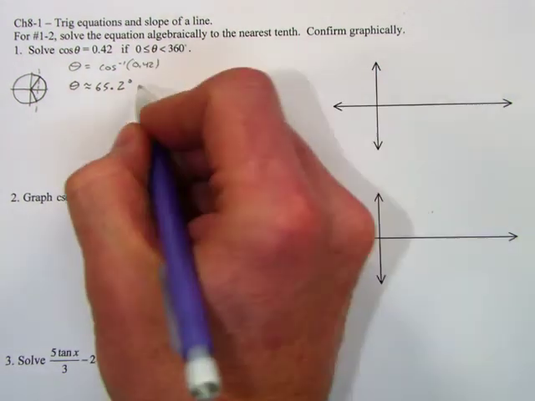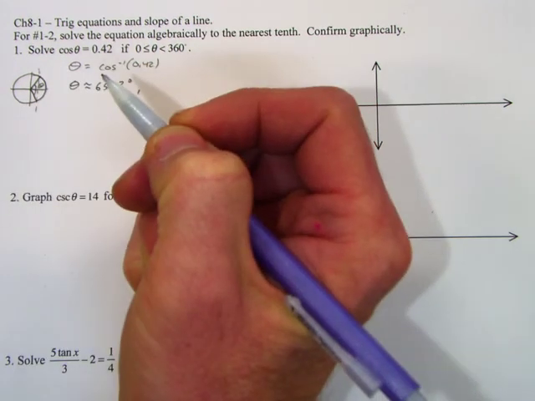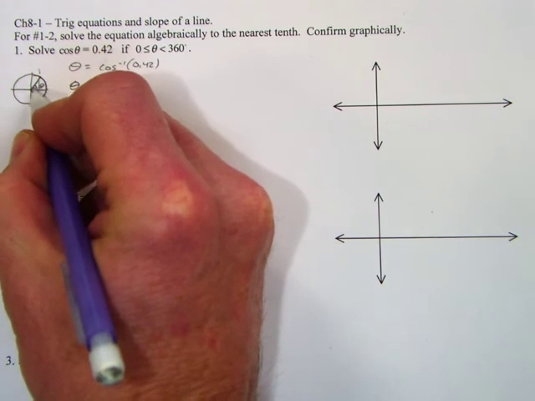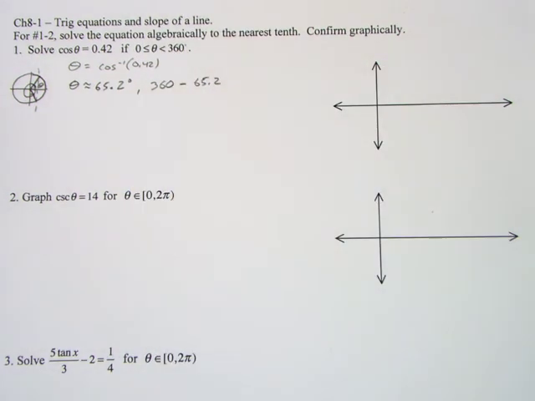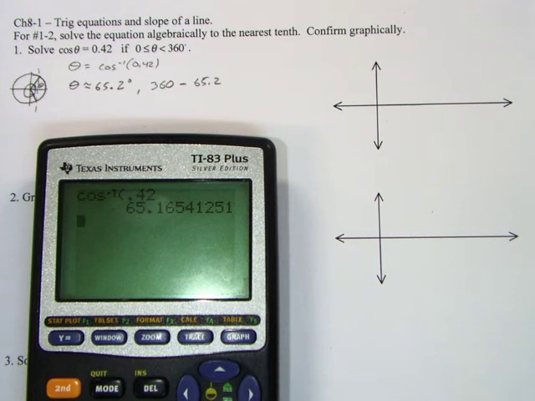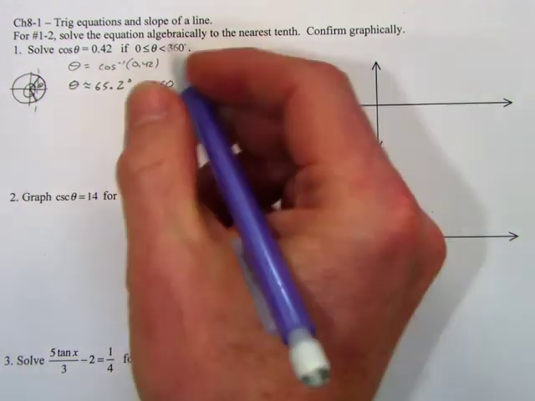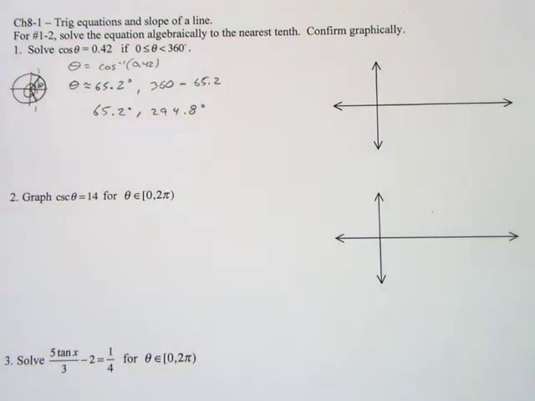We got to remember what we did in the last chapter. So this angle there is theta, so that means this other one, we can prove those 2 triangles are congruent by hypotenuse leg. And that's going to be theta, so if we go all the way around, it will be 360 minus 65.2. Now what I want you to always do is use that whole decimal on your calculator. The easiest way to do it, there's a couple ways we can do it. We can say 360 minus, and then press second and the negative sign to get answer, and that will do it. And I'll show you another way in just a second. So we have 2 answers, 65.2 and then 294.8 degrees. Now in this case it does work out okay if you had used the 0.2, but it will not in general work out for radians.